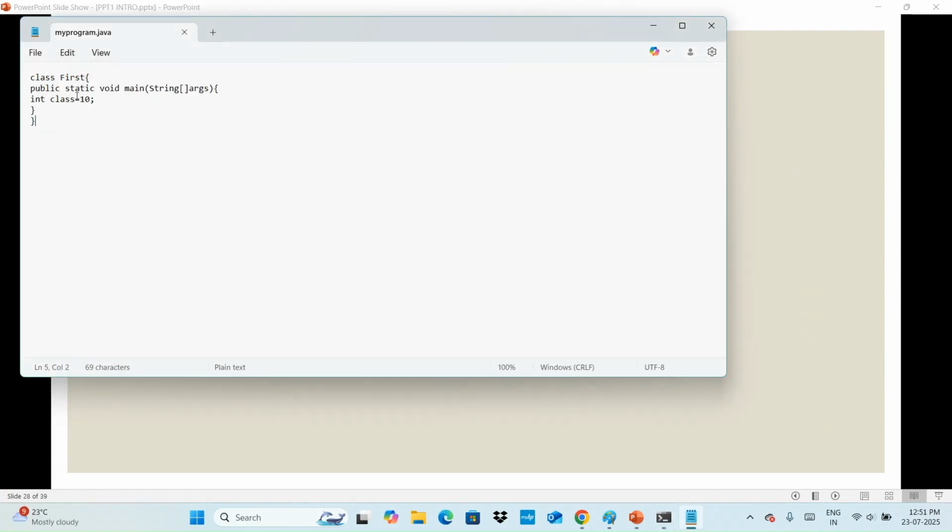Here I will change the variable name to class variable. Then I'm printing this.